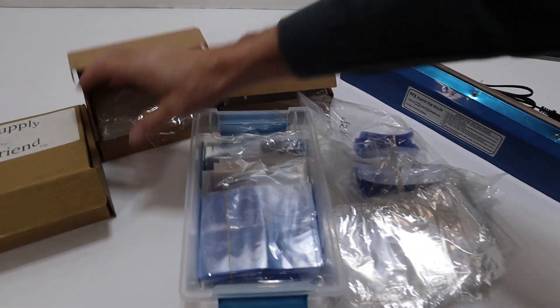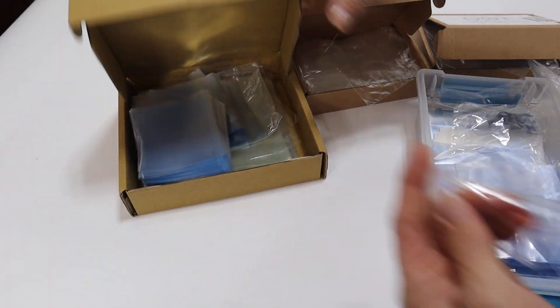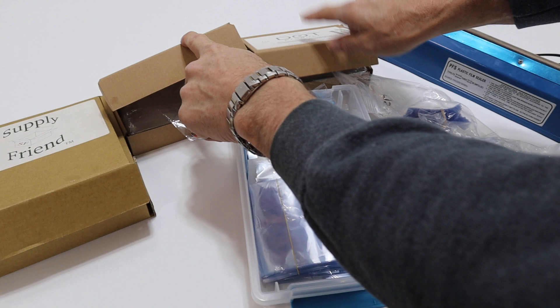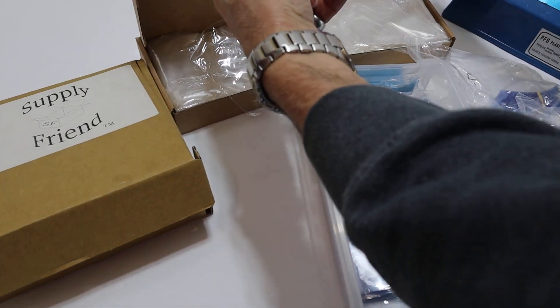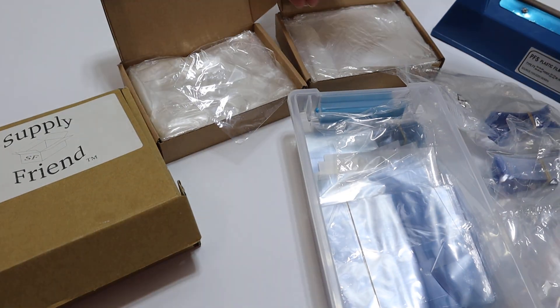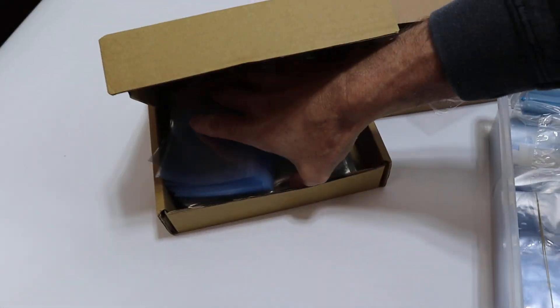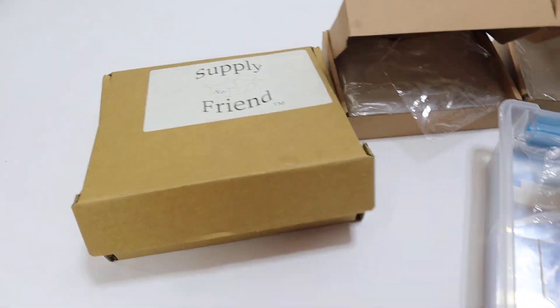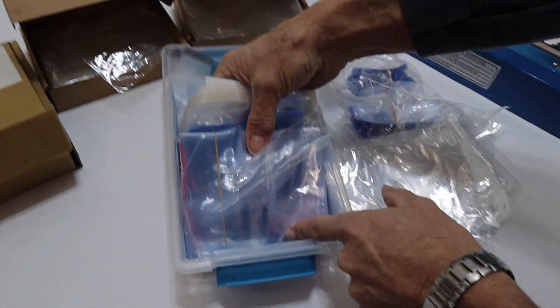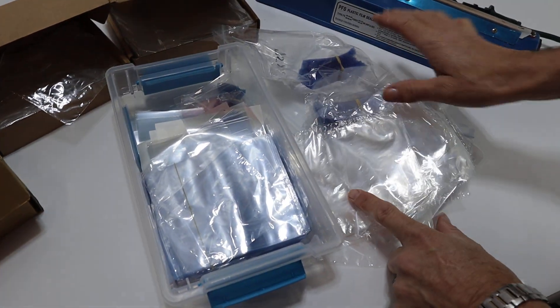This is all the empty film bags that it comes with. Each one of these boxes is 4x6, they have 500 pieces in them originally. They look pretty full, don't know exactly how many are in them now. There's several different size bags in here, and then a whole variety box of different size bags for this guy.